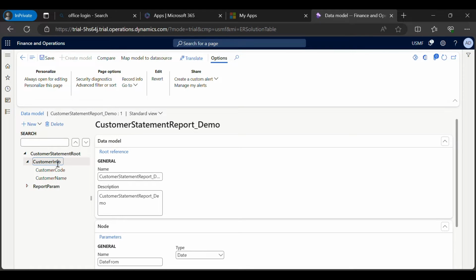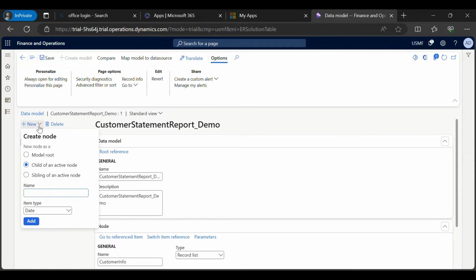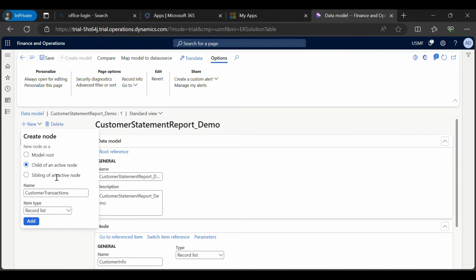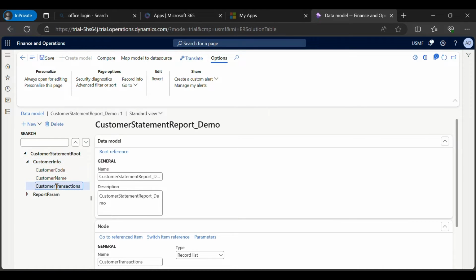Then in the customer info, I will create a record list, a sub record list from the customers, which is customer transactions. It will be a kind of record list. It's under the customer info.